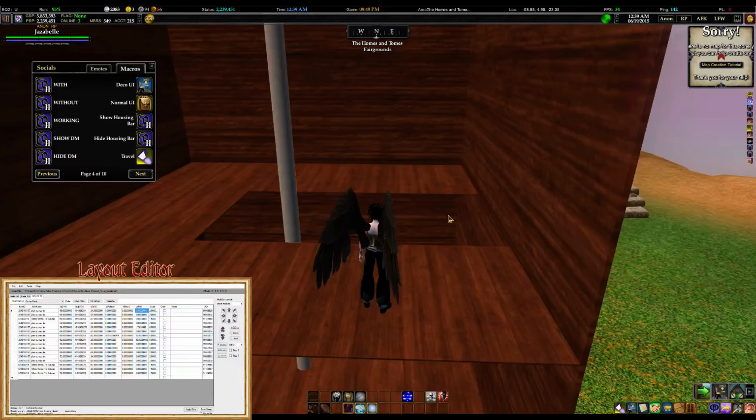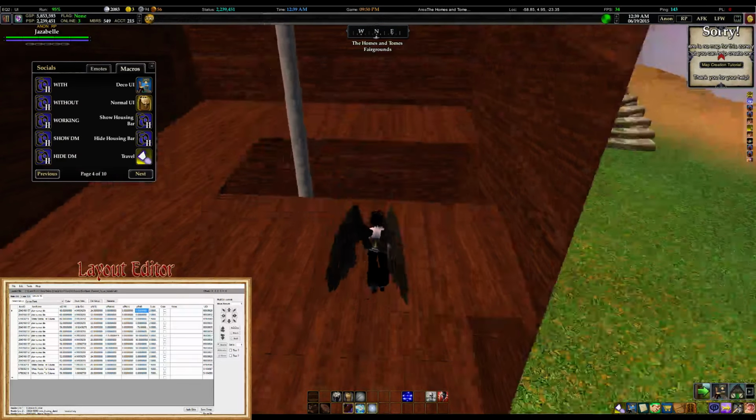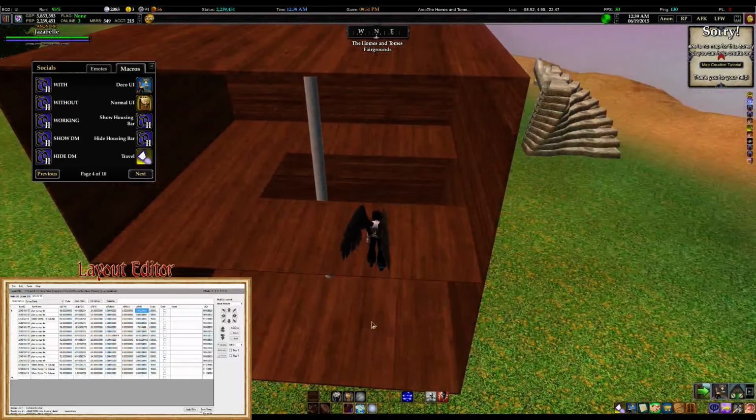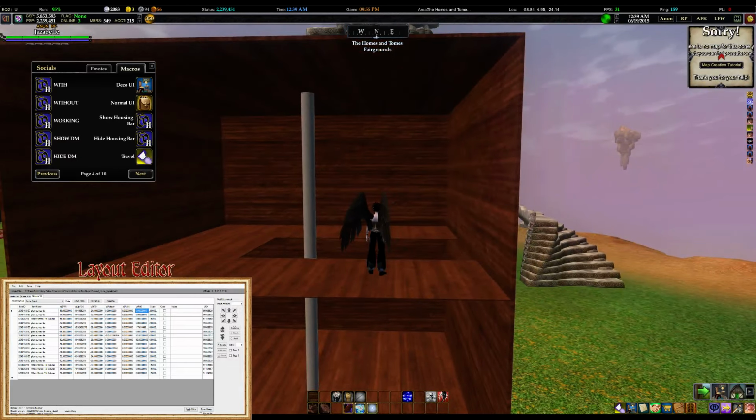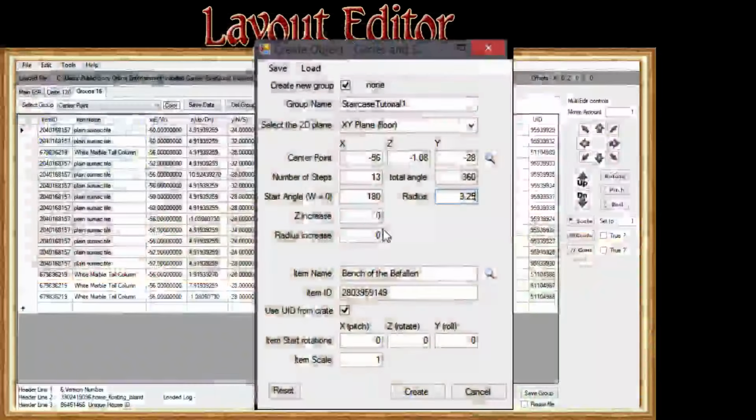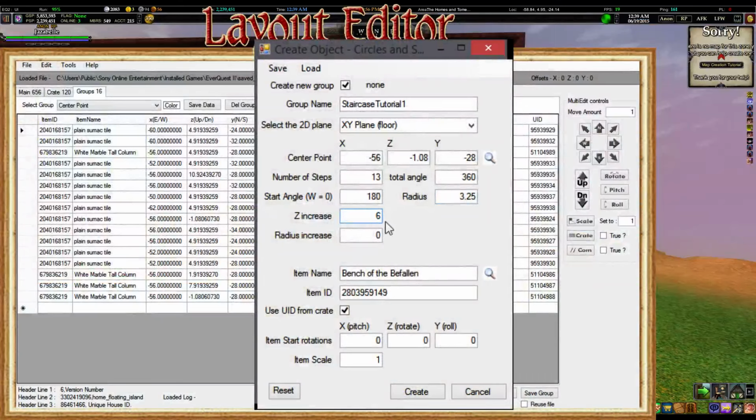Or you can be like me and know that I took the bottom one down here and I raised up a tile 6 units in order to make this floor. So I know for a fact that there are 6 units between the two. So that's great. Let's do it that way for now, just so you can see.